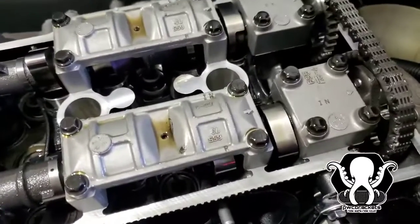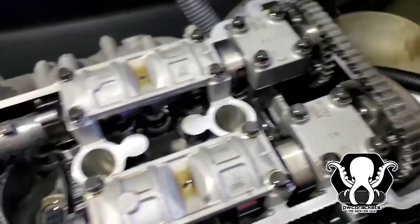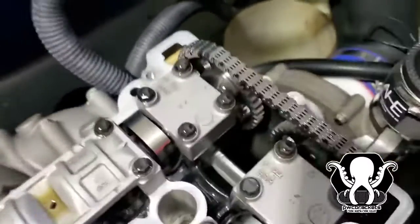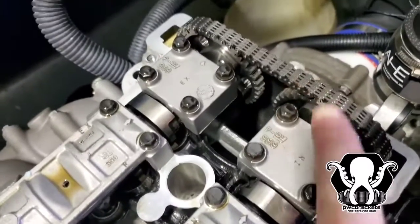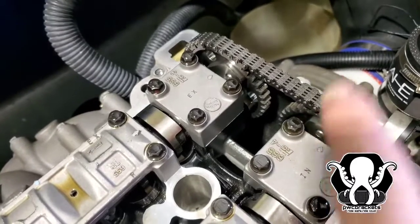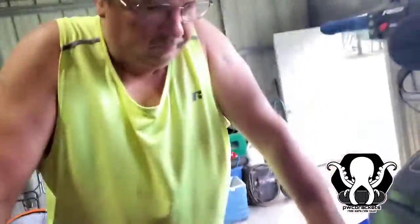We're probably gonna mark a tooth on our cam chain and our cams too, so that way we get an idea. You do not want to let this chain fall down. It's very important. If it comes off the crankshaft, you're gonna have a hell of a day. Make sure to have the right tools. It's also handy to have an extra set of hands, which Gary did not have last time.